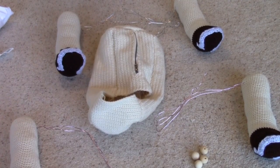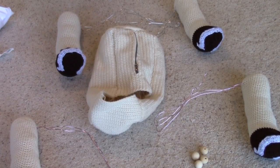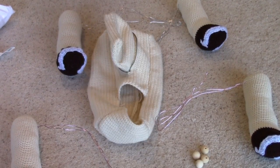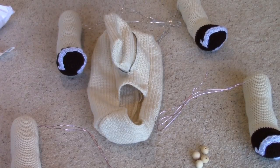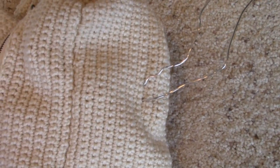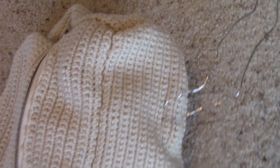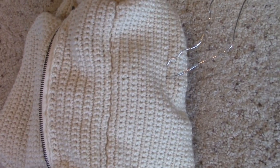So now you want to get the main body and put the legs in place, the back legs in the back and then the front legs in the front with the wires facing the body. If you have a zipper, make sure that you open it and then turn the bag inside out so that it's not in the center of the body. So I brought the wires in 14 rows from the back and then 14 rows down on the body.